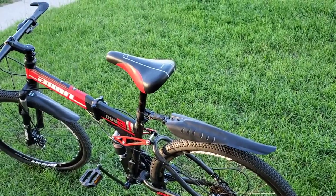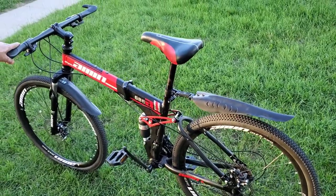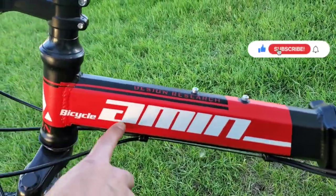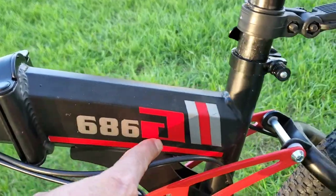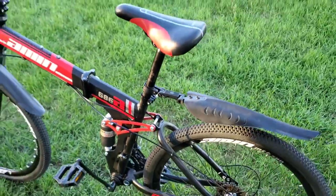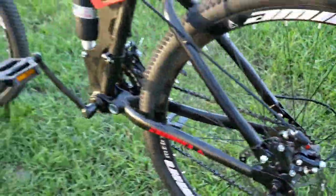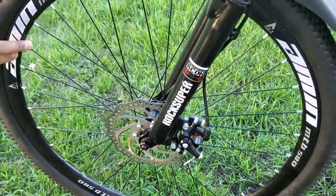Hello everyone, today's video will be just a quick review, and maybe we'll give a little test to this bike. It's called the Amin, and this one is the Amin Design Research 686A. It has 26 inch wheels, a disc brake in the back and a disc brake in the front. The wheels are kind of aluminum.